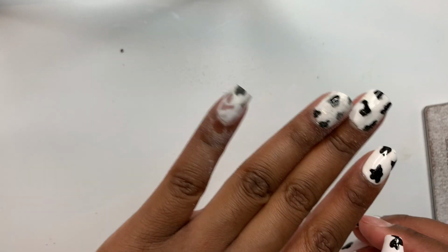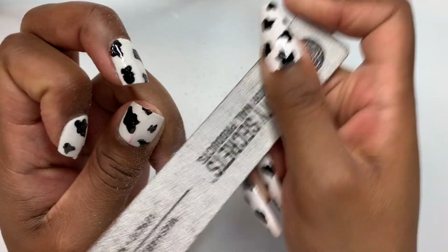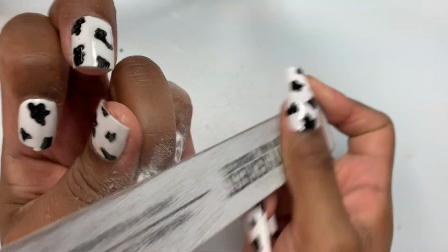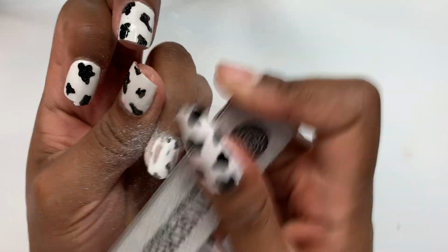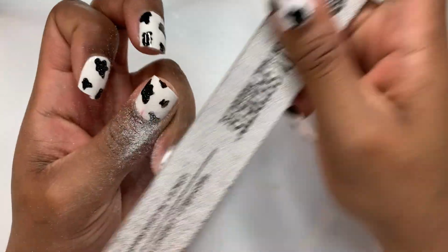Your second option is a hand file. Now, this option is more beginner friendly because you have more control over it and a lower chance of overfiling or nicking your cuticles. It's also more affordable and you can find them almost anywhere. But keep in mind to use a hand file that is coarse enough to file through that shiny layer. Preferably 100 to 180 grit, even 120 grit nail file should work fine.